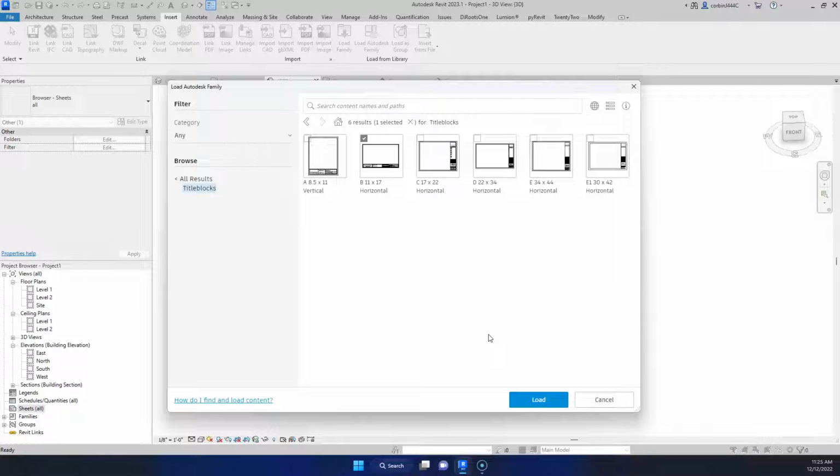I think this is a really great sheet size to use, especially for design and iteration and any kind of studio environment. We use 11 by 17 all the way through our design process. Once we move beyond the design process, we move into a bigger sheet size, but we use it quite a ways through. So let's load this in.